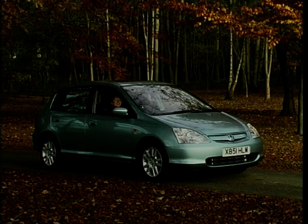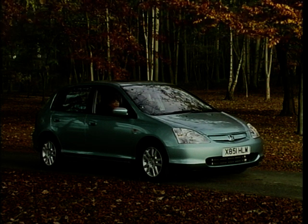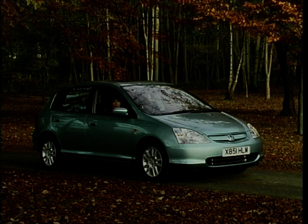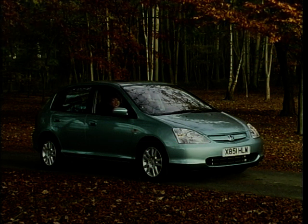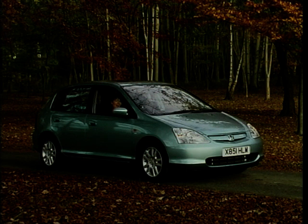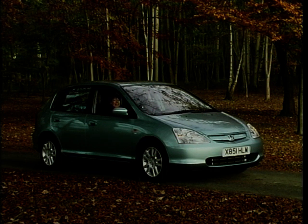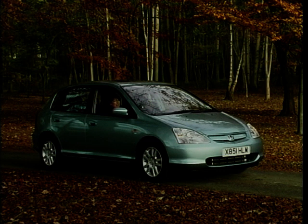I've got to say, I think this 7th generation Civic will win itself lots of new friends. The question is, would I buy one? I mean, I'm just the kind of person that Honda are trying to attract. And I've got to say, I think I would. It's a good value car, it's good quality, and what's more, I even like the way it looks. Oh no, a Honda Civic. I'm getting old.